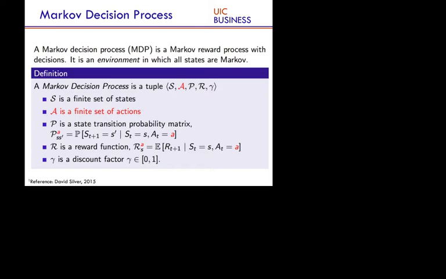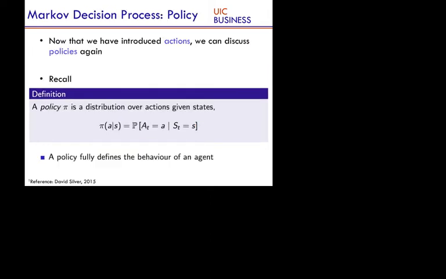So now the Markov chain and the Markov reward process were autonomous. Now we're going to introduce actions. A Markov decision process is a Markov reward process with actions or decisions. So we just add another set, script A, and now we make the transitions depend on the action, and the rewards also depend on actions. That's all. That's the only change from the previous two objects. Any questions?